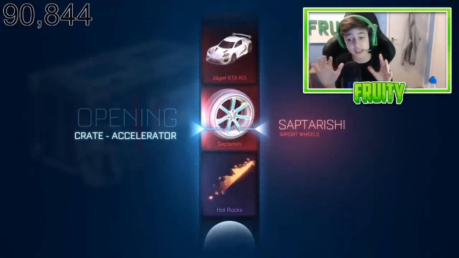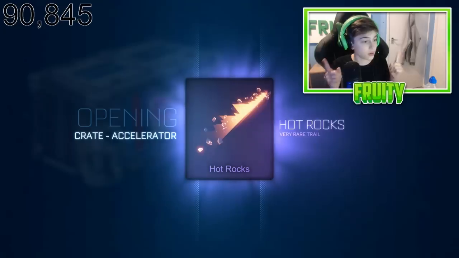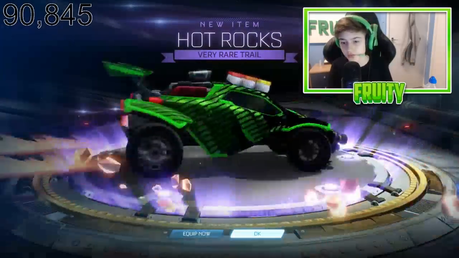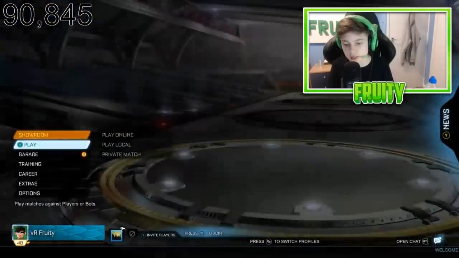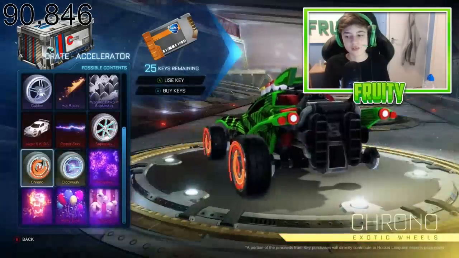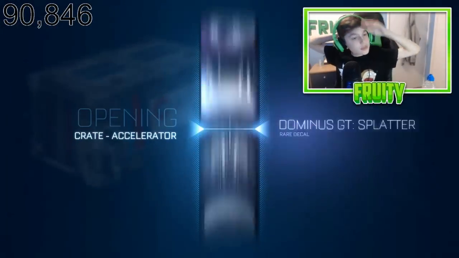Hot rocks, I'll take it. Let's go, hot rocks. We got hot rocks. That's our best crate yet. Okay, I will take hot rocks. Let's go. So anyway, we start on exotic, we're going to start on CHRONO. Let's start on the CHRONO wheel. Let's get it. Booyaka. Let's go. Okay.